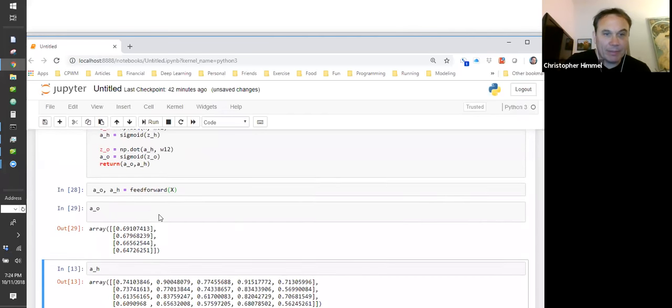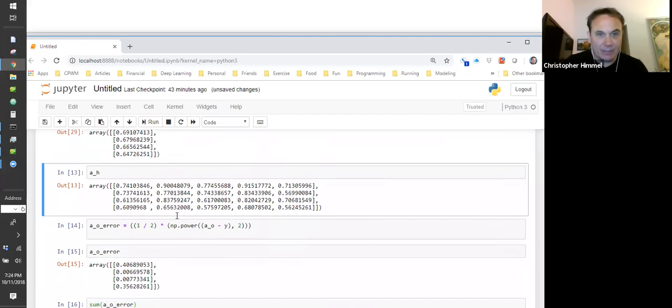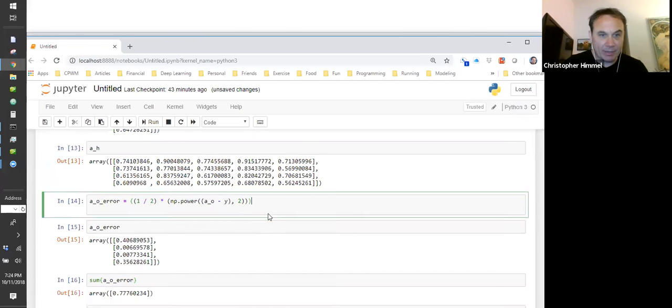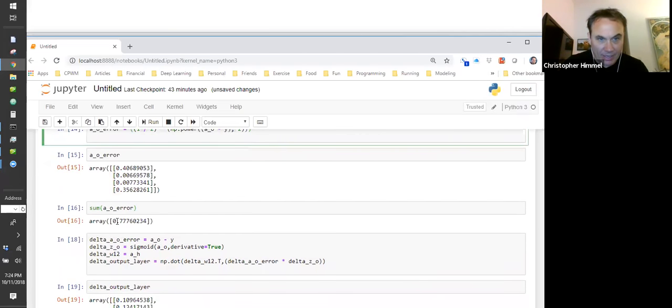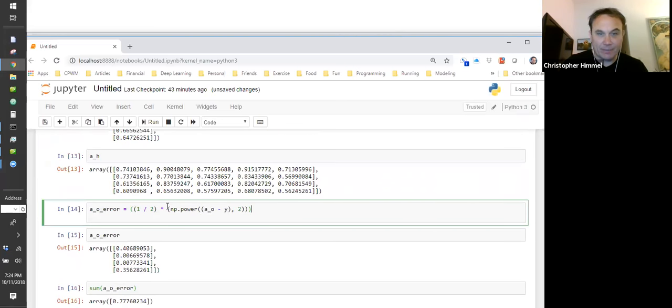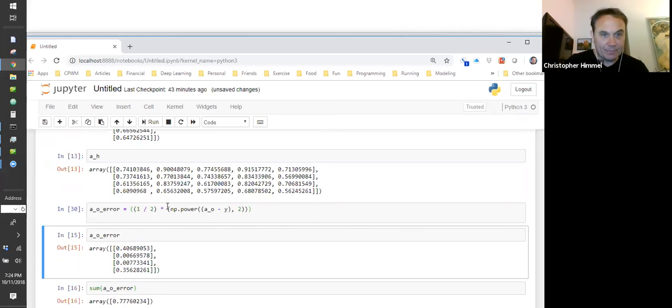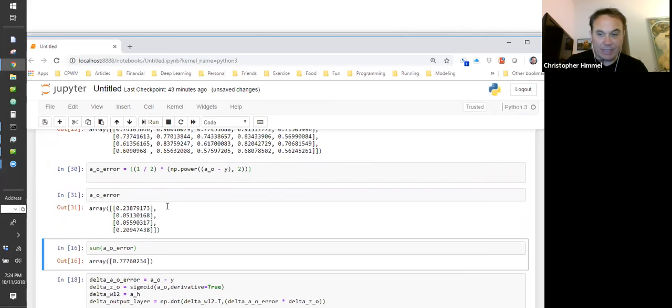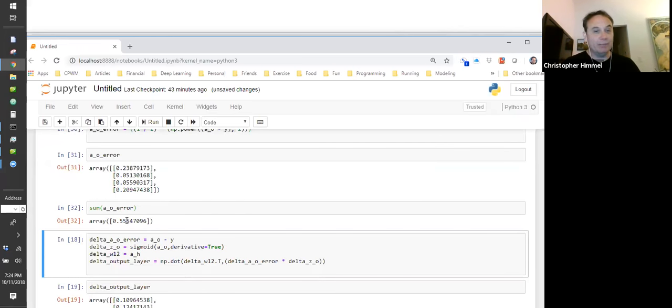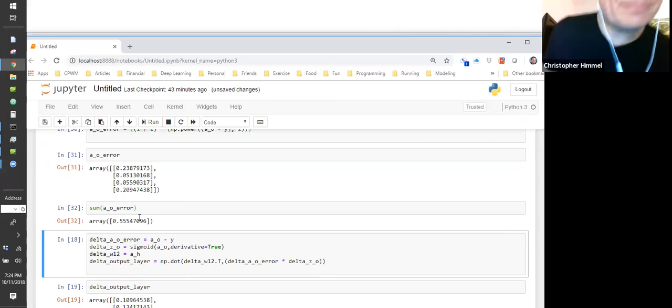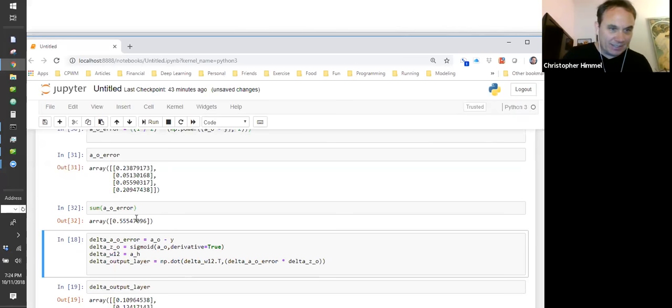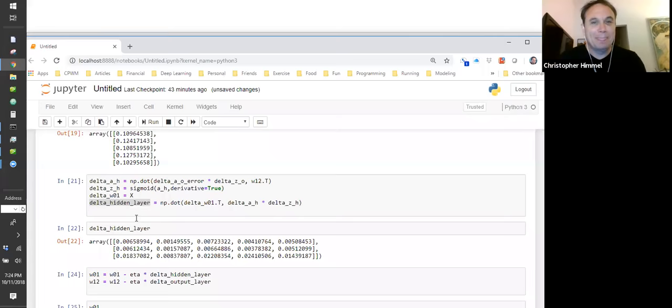Actually, these are our answers. Now let's look at what the error is. Let's see if our error is smaller. First of all, real quick, our sum error is 0.77. So let's see if our error got smaller. I'm going to calculate the error, show what it is, and now we are closer. We're now 0.55. We were 0.77. That's exciting. All right, got 6 more minutes. It's good. I'm getting excited.